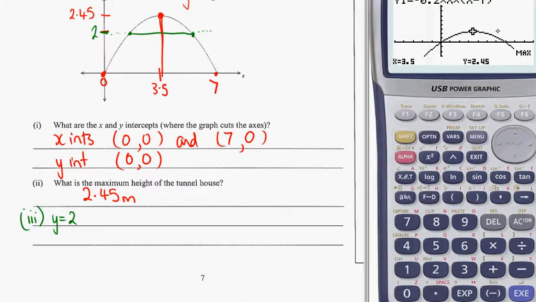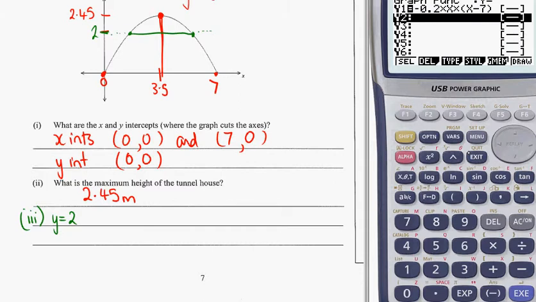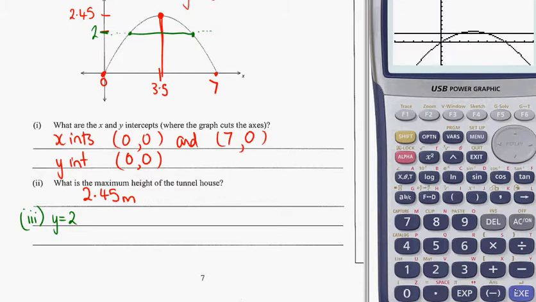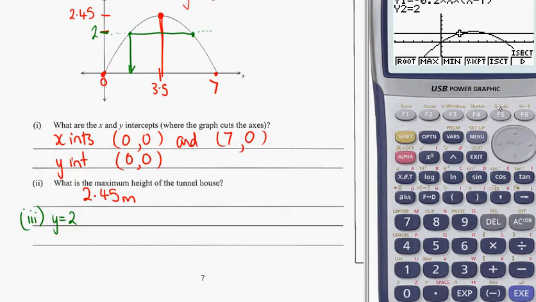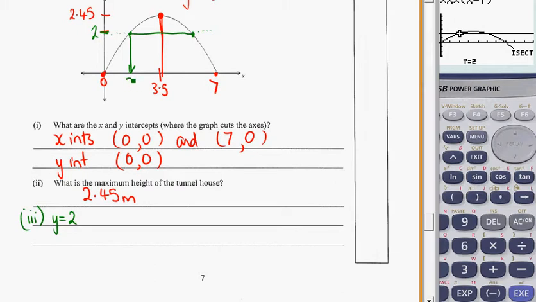If we do it back over here, so if we put the line y equals 2, just a straight 2 there, that's y equals 2. And we graph that on the same one, there we go. Now we want to find out where those intercept. Of course, all the answers are under G-solve. Looking along the bottom, I would choose intercept. One of the places that it intersects there is at 2, 2, so that's x equals 2.